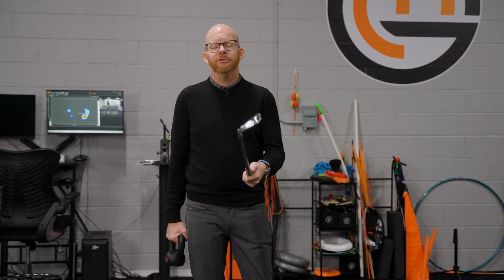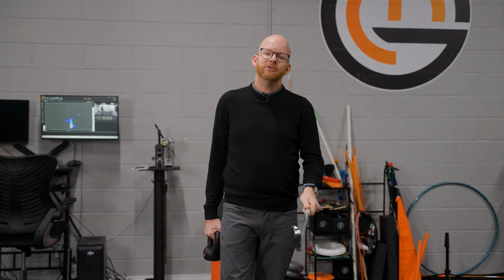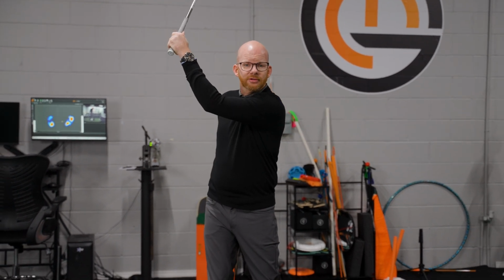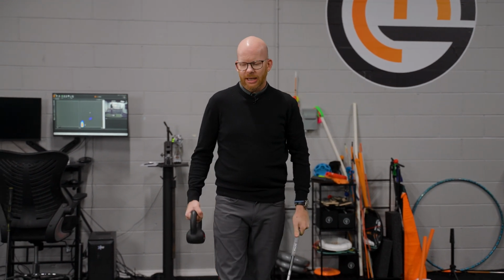So one thing that makes golf a little bit confusing is that the golf club that we use to play golf with doesn't weigh very much. And because it doesn't weigh very much, we can move our arms and our body in a lot of different ways because it doesn't take much strength or effort to hold this club up at the top of my swing. So what happens if we actually were to swing something that was a little bit heavier?